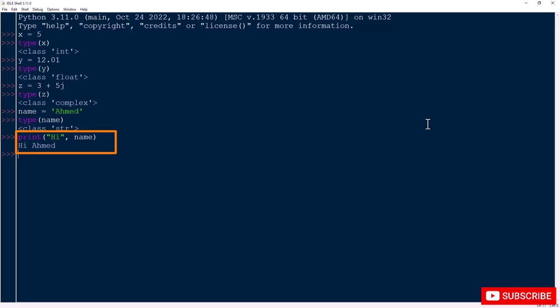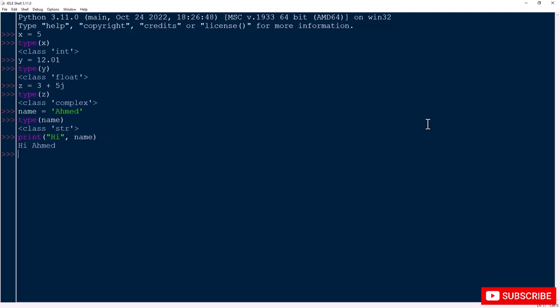To separate between these two arguments inside the parentheses of the print function, use a comma, and this comma will be replaced with a white space in the output. And once you hit enter or return to execute this Python statement, the output will be hi Ahmad, exactly as you can see. You can replace the value of the name variable with another name or another string, and try to do this by yourself to practice and master it.